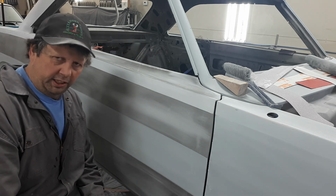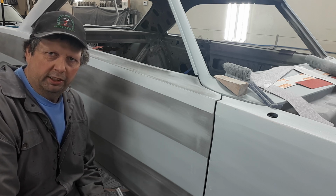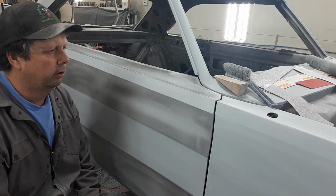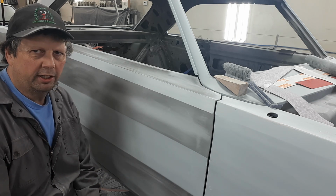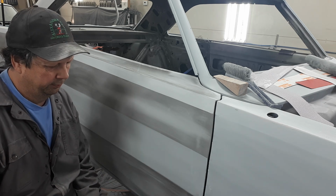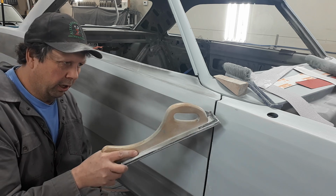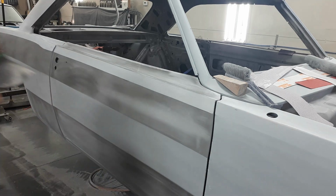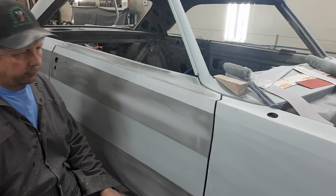So when these darts, stinking bloody Jeesley darts that have 15 different flat planes down the sides, I'll cut them into panels to sand her out. And the reason being is because you got a lot of straight lines here. See the lines? That's not custom paint. Those are the body lines that you got to keep, because the body line is there and it's there. It's here and it's here and it's there. Can you see how it goes all the way down there? So anyways, that's where we're at.